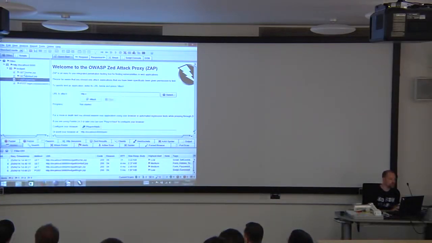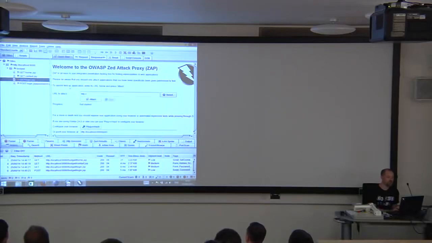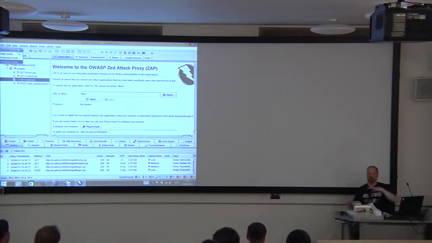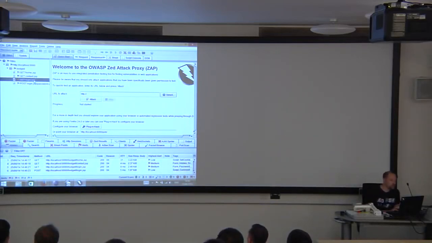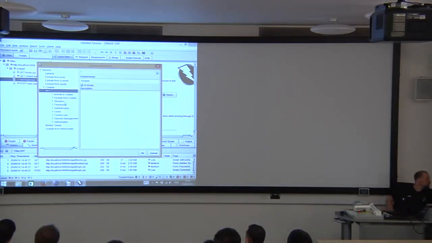So one of the things contexts do is they define scope. So this particular context I'm saying is in scope, and that affects things like, so we have different modes. I always use standard mode, which is the dangerous one. But if you go to safe mode, you can only do actions on contexts that are in scope. So that's how you define the scope. But there are various other things you can associate with a context as well.